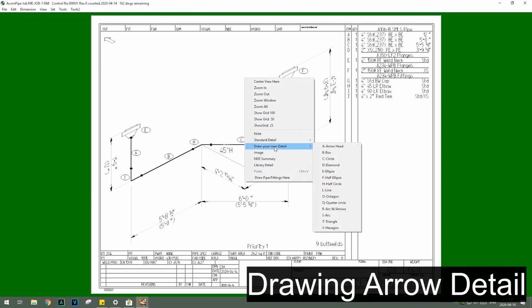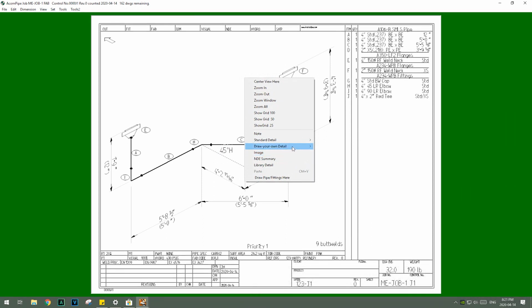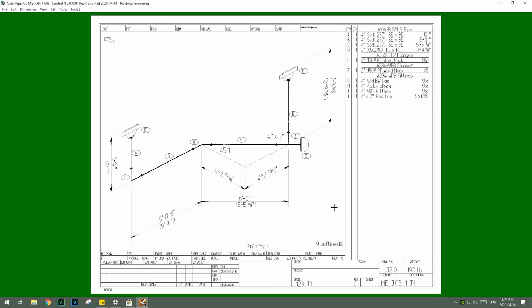Now what I want to do is draw an arc with arrowheads on it. So I move my mouse over to the right. I come down to arc with arrows. So I click on that. It's going to want to draw this arc clockwise. So I pick here with my first click, here with my second click. I suppose I could go the other way too, just by moving the mouse around.